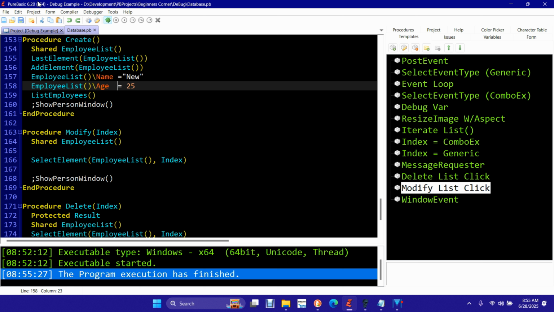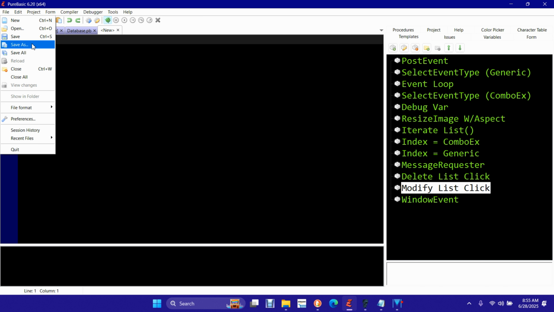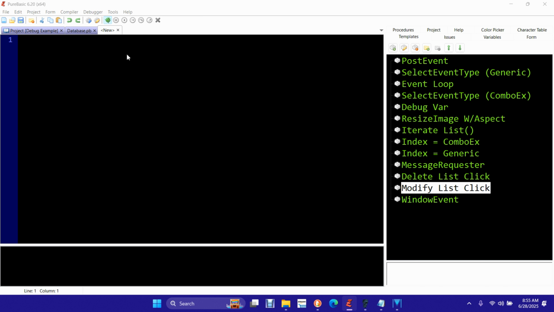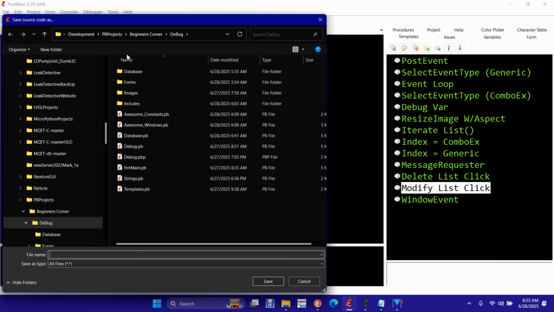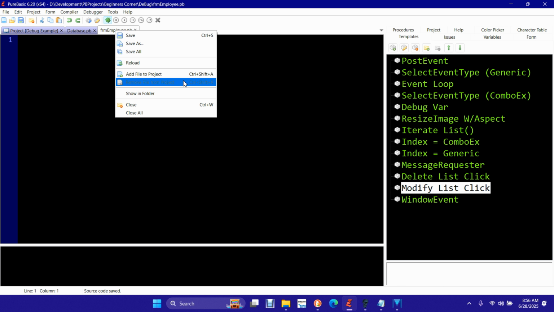We're going to create a new sheet, and save as, and this is a code sheet behind a form. So I'm going to say this is employee. There we go, .pb. So it's actually containing the same name as our file, which is kind of cool. And we will go ahead and add it to our project.